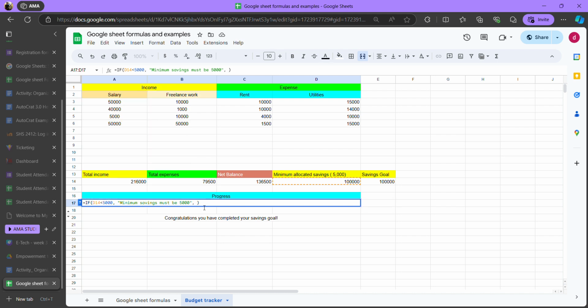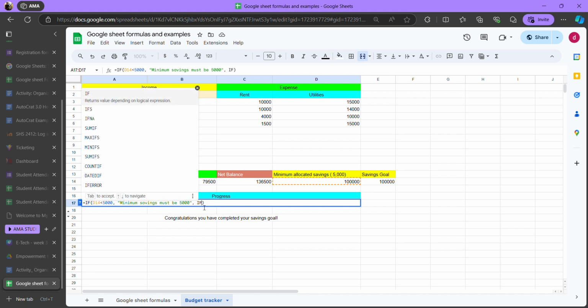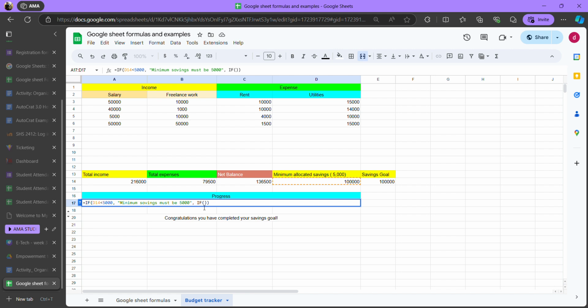Then we're going to proceed to the next condition, which is the minimum allocated savings must not be greater than the net balance, right? So I'm going to add another if here. This is how you can do nested if statements. After this comma, you are not going to put the value for false, right? Because you have multiple conditions.